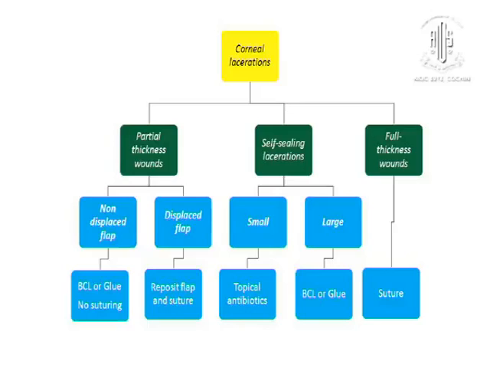When is it that you want to think in terms of repairing of a corneal perforation? So if the perforation is essentially a lamellar perforation, then in those cases, you can do away with just a BCL or a BCL with a glue if it's not penetrating through, it's not perforating the cornea, it's just penetrating the cornea about midway through. But in most other cases, you have to think in terms of repair. And in full thickness injuries, you have to always and always repair it. And there is a decision that you have to take for the rest of the ocular tissues, whether the iris or the vitreous, what has to be done with it. And I'll come to that in another slide at the end.